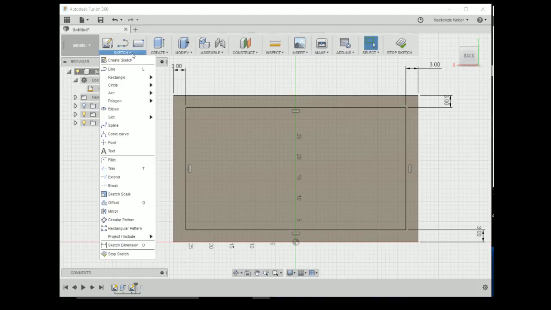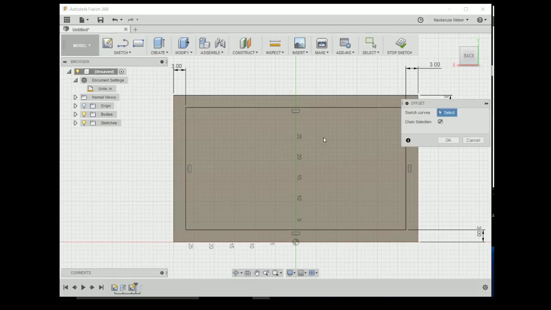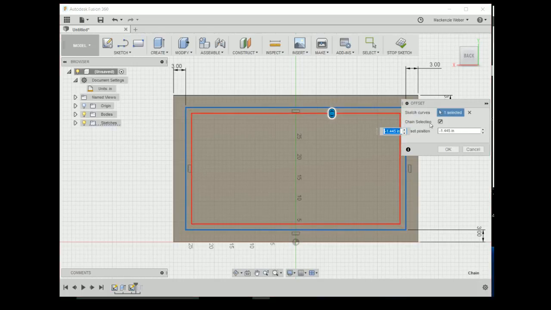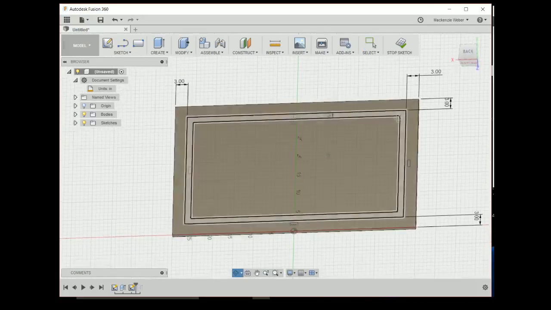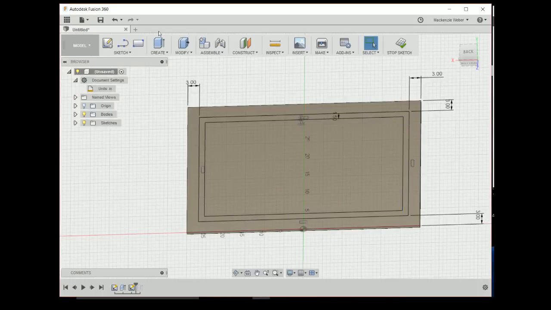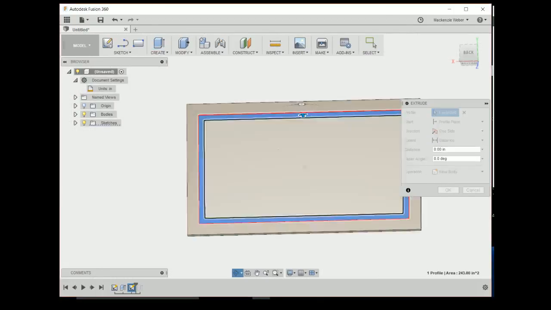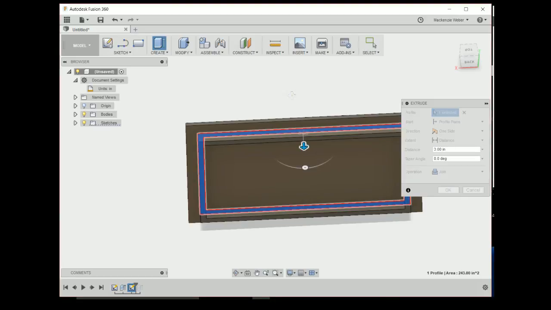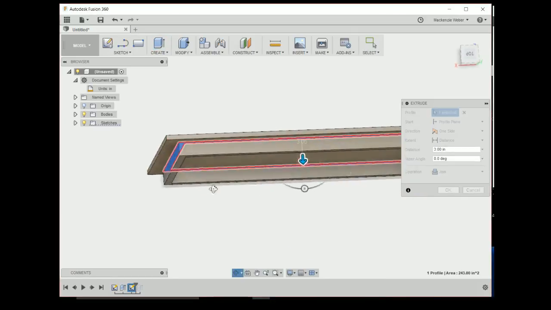So here's another sketch tool that's kind of cool. We can use this offset tool, and if we click on any of these lines, since this was created as a rectangle, it'll select the whole rectangle, and we can click and drag, but we can also set this as a specified distance. So let's make it 1.5, and so here we have now a 1.5 inch thick little rim. We can extrude again and go here. I just clicked and dragged, but it did 3 inches, and I think that's a good distance.